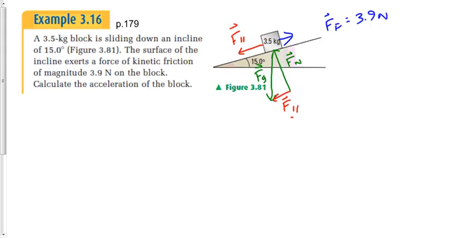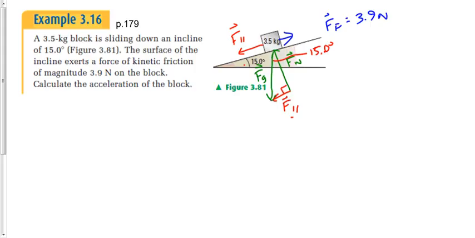Okay, first of all, recognize that this angle is always 90 degrees. Think about that. F parallel is parallel to the surface, and F normal is always perpendicular to the surface, so F parallel and F normal have to be perpendicular to each other. This angle right here inside this triangle will always be the angle of the hill. I'm not going to go through the trigonometrical and geometrical analysis of that unless you want to question that, and then I will. For some of you, it's just going to confuse you. Those two angles are always the same.